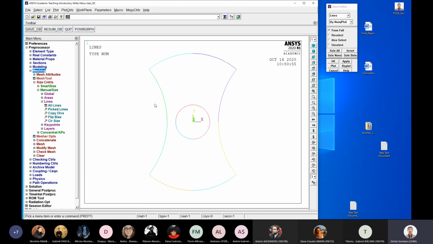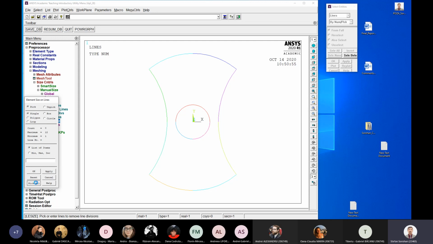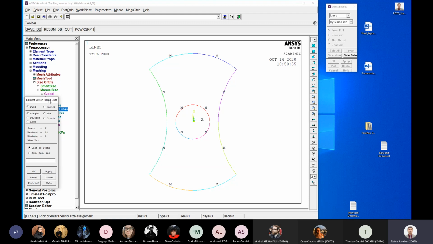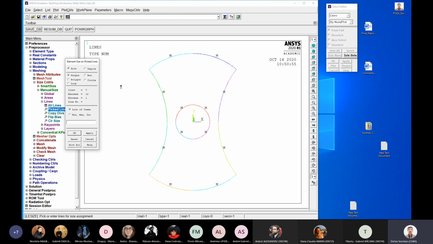Let's plot the line. And now let's suppose that I want to have a line with the length equal to, let's say, 10 millimeters. Let's try. So first of all, I will clear the first size which was defined, and I will define a new division.